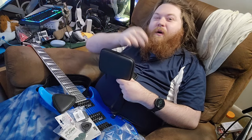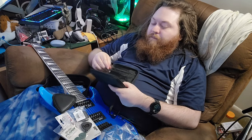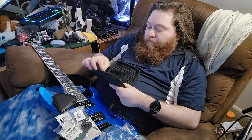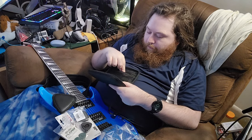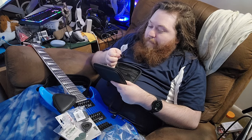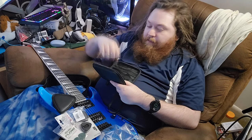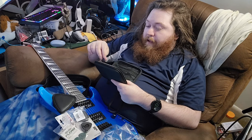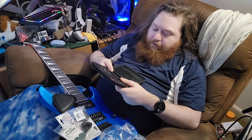Got my 2.0 pick, and my Max Grip 1.0 pick. Have one of each down here. And there we go.